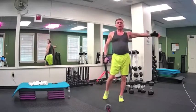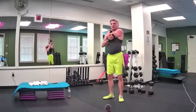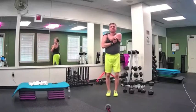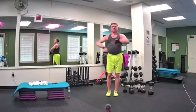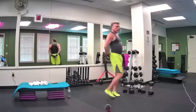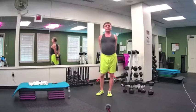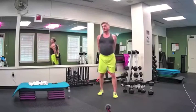Take the right hand across the left shoulder. Get that right shoulder relaxed down. The left hand pull over. Posterior deltoid stretch. Take it out. Give me a big shoulder roll up and back and down. Interlace those fingers behind your back. Push your knuckles toward the floor. Lift your chest up toward the ceiling. Slide the shoulder blades down. Get that stretch in your upper traps and your deltoids.